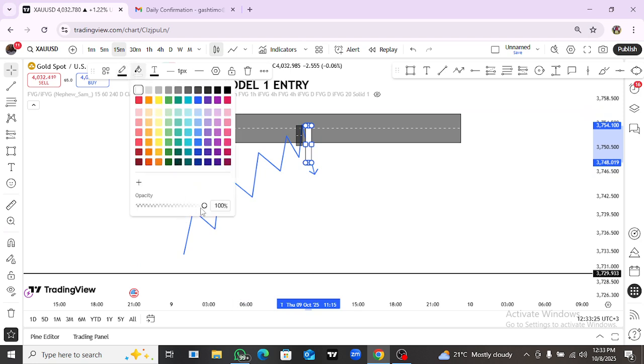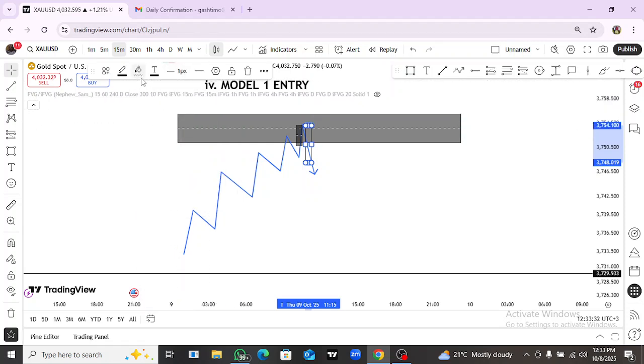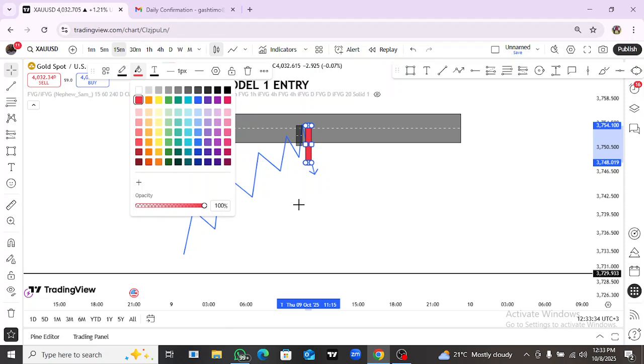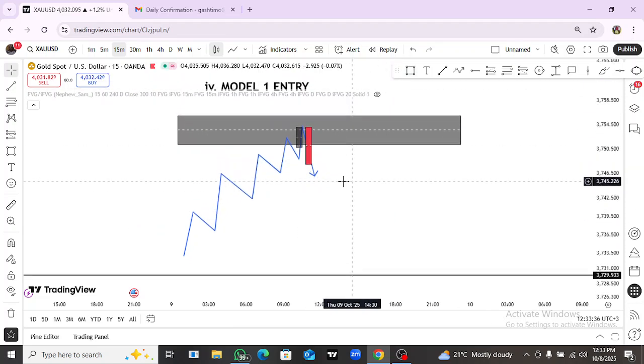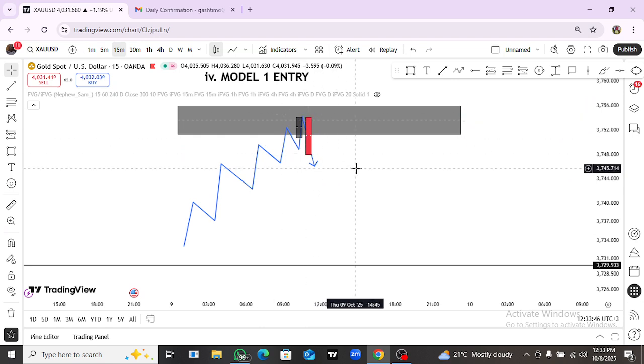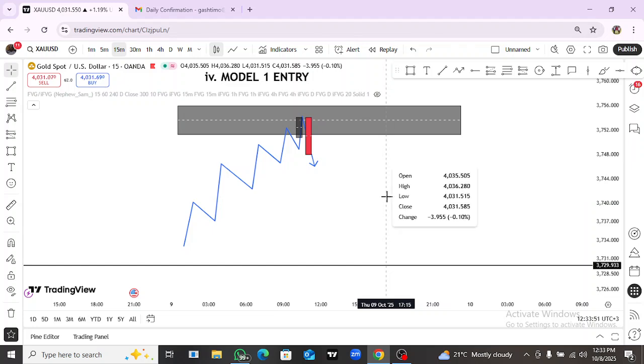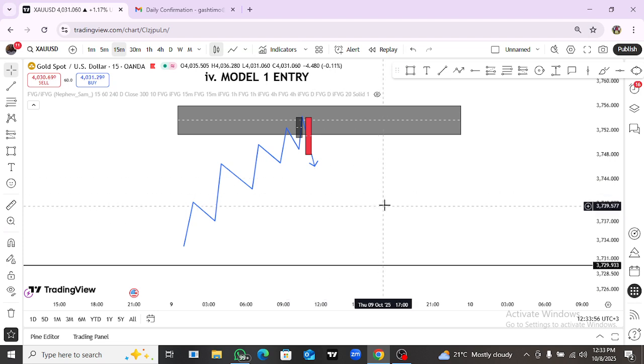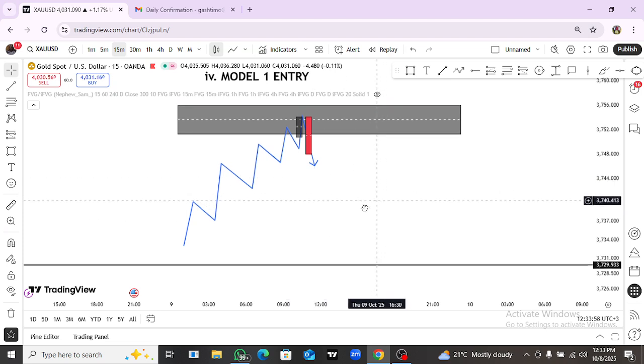So for this one you are going to enter your position at this point over here, and you are going to enter at full margin, because normally the moment price goes, it goes in one direction in most cases. So it's a very good entry model, and I'll insist that it is for the advanced traders. If you are not an advanced trader, don't use it. It's not going to be good for you.